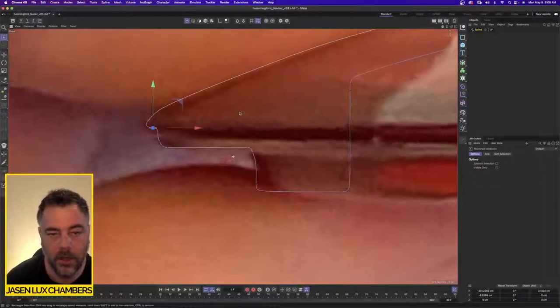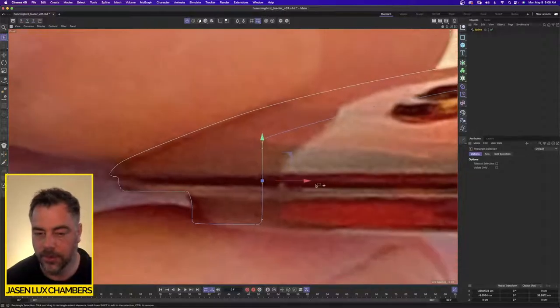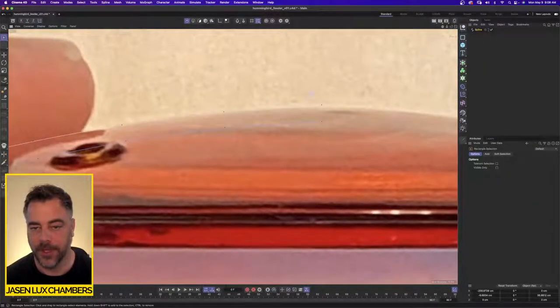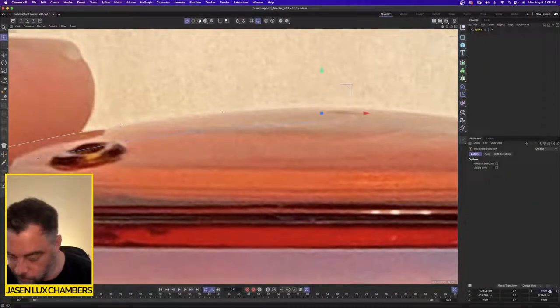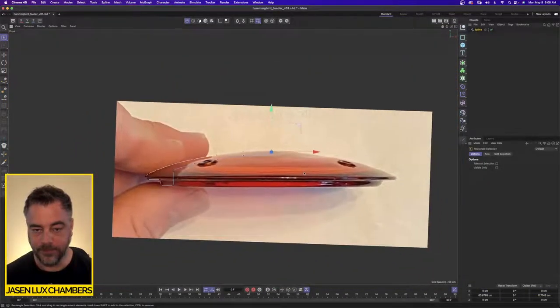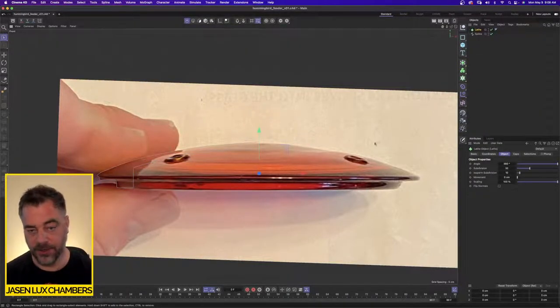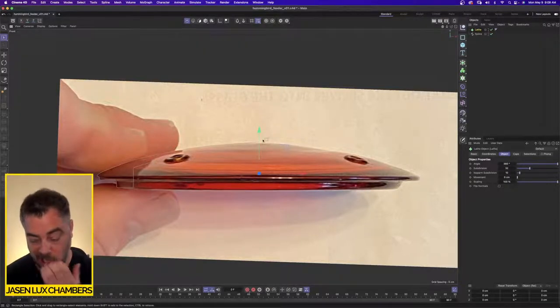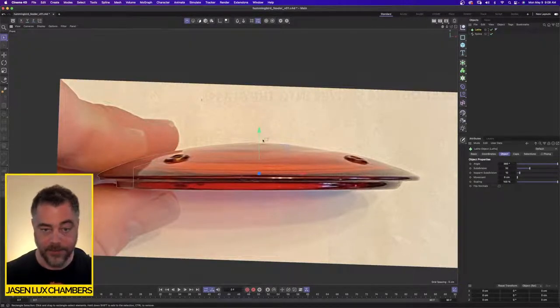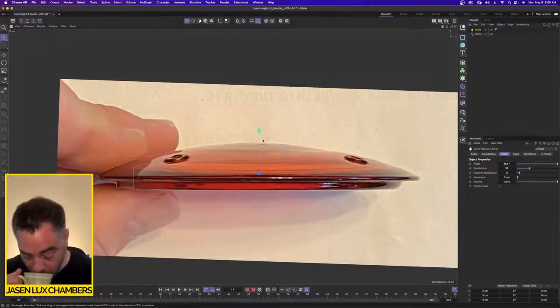This little guy here. Boom. And I already got those. Yep. These guys are important. One zero there. Now this also wants to be at zero. That's at zero because when we bring in the lathe tool, it's already defaulted at zero. So you want to make sure you kept those points at zero. And that's the whole point of having the guide lined up to the zero there, so the zero's in the center.